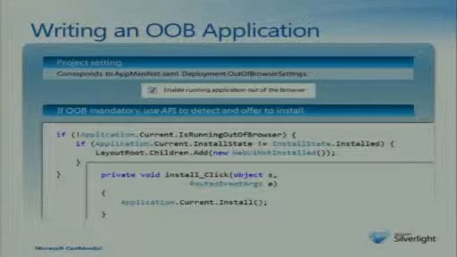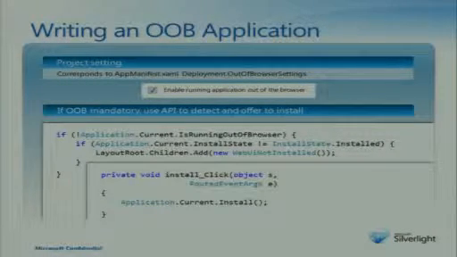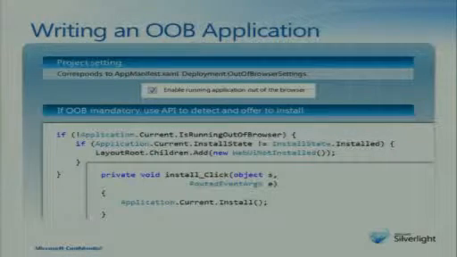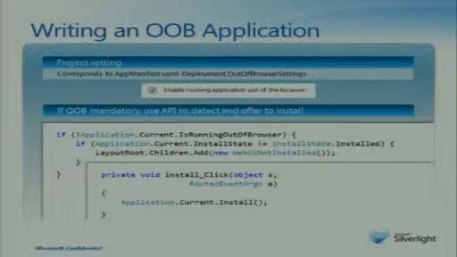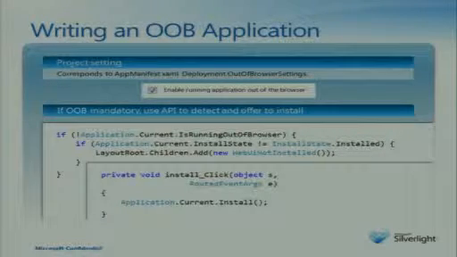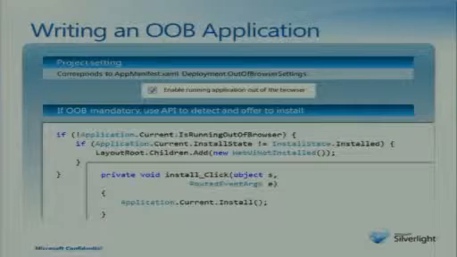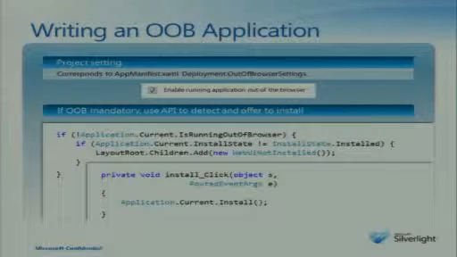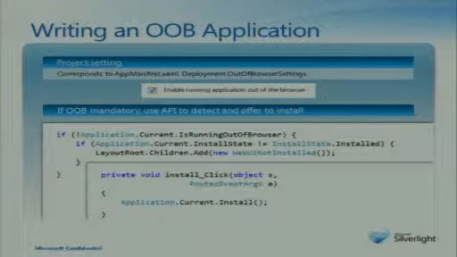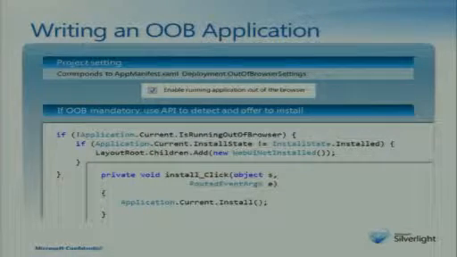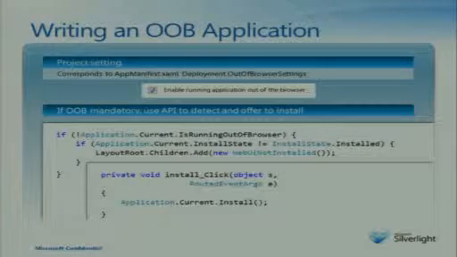And the way we do this is to interrogate the application object. The application object provides properties. It provides an IsRunningOutOfBrowser property that tells you whether right now you're running out of the browser. Separately from this, you can discover whether the application has been installed for out-of-browser use. Because of course it's possible that you'll find yourself in a situation where the user has already installed you for out-of-browser operation. They already followed the instructions you gave them when they first ran the app. But for whatever reason, they've arrived at your application through the web browser again. So in that case, you don't want to tell them, please install this application, because they already have.